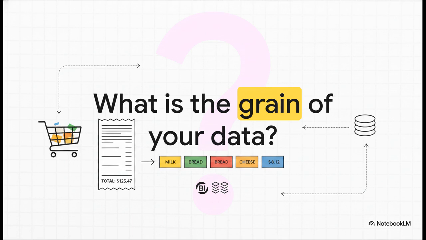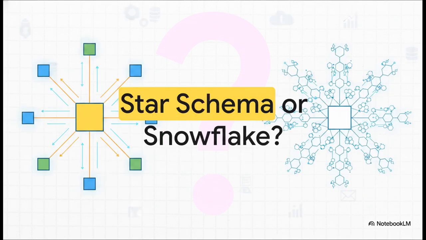In modern tools like Power BI, where storage and compute are so highly compressed, it's almost always best practice to go to the lowest necessary level of detail without over-engineering the whole thing. Next up in our foundation phase is the classic data architecture debate. Should you use a star schema or a snowflake schema?